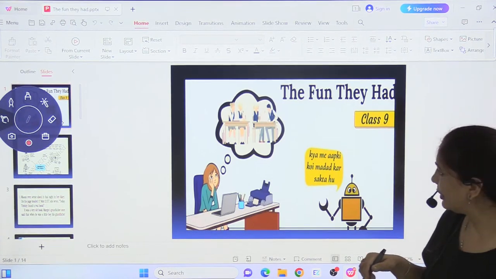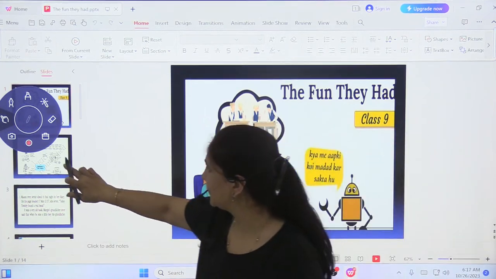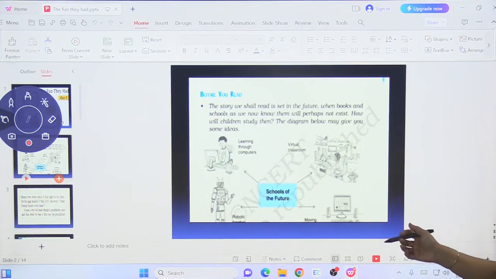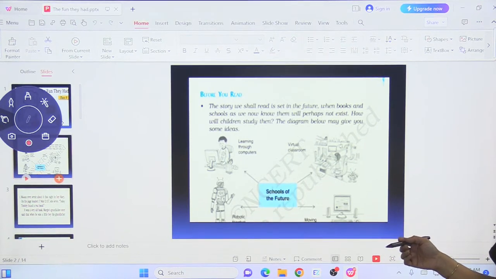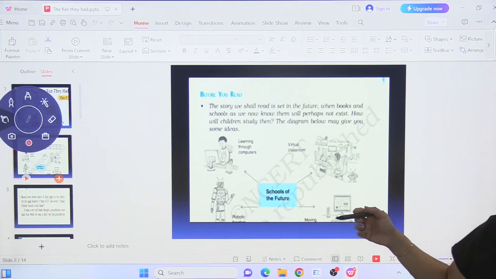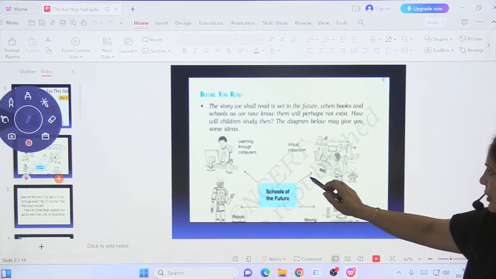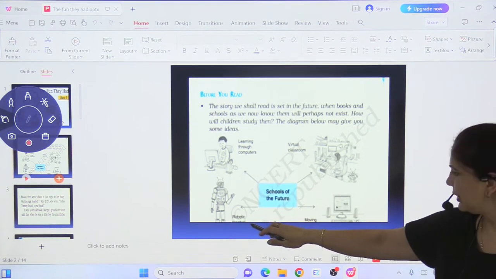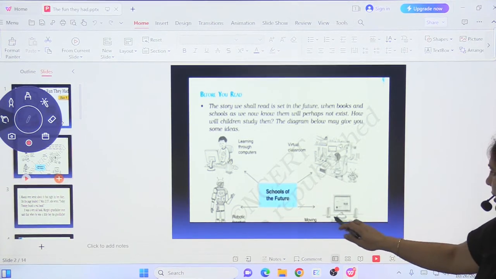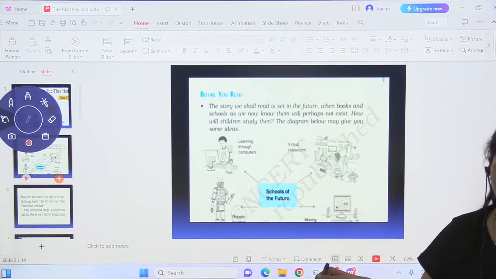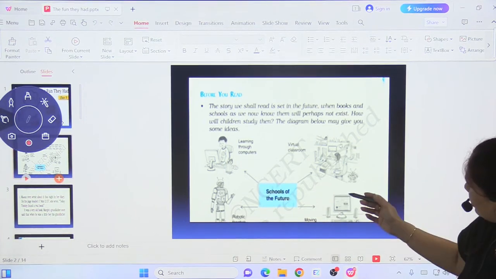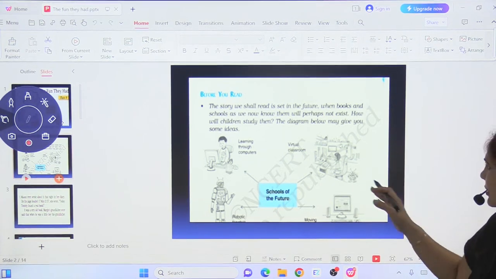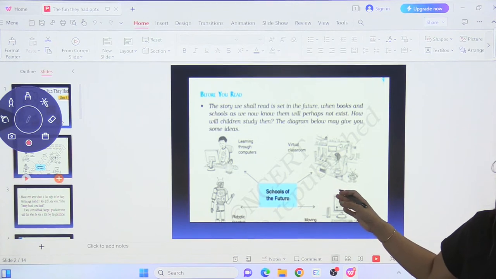So there's a girl called Margie. Okay, so this is the kind of school it will look like in 2157. Here you can have all these devices, a robot who will be the teacher, then this machine where you will insert your homework, then the whole room which is full of very advanced devices that will be helping you in your studies.